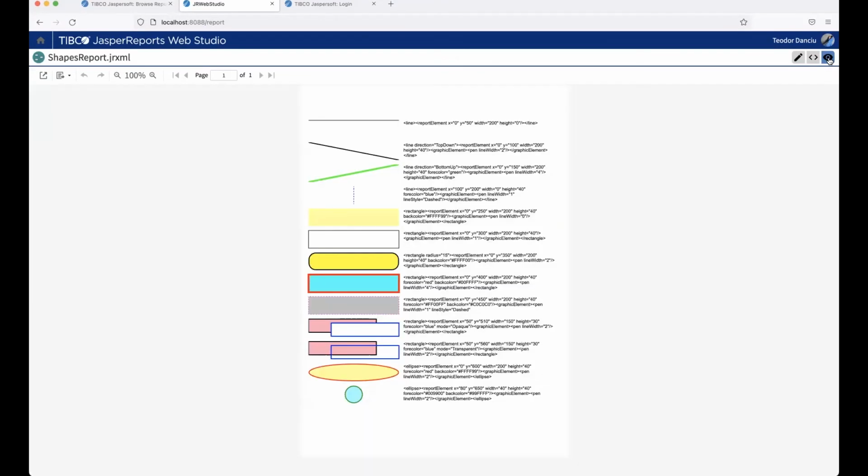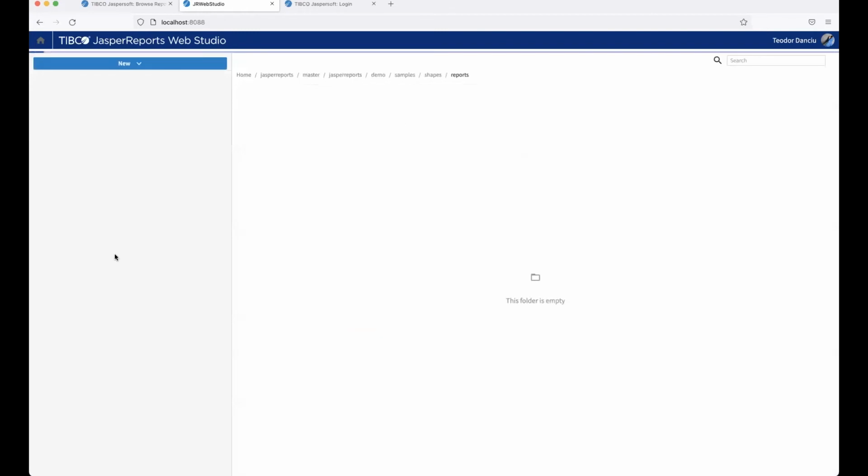What's interesting about GitHub is that every modification that I save with this editor would actually translate into a commit that is performed with my GitHub account in the GitHub repository that I'm working with. This is how Git works. So every change is a commit that gets pushed. All right.